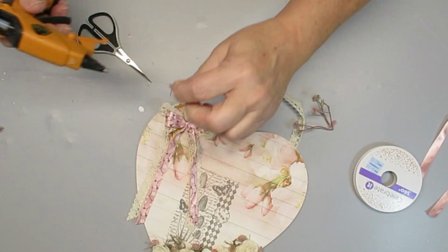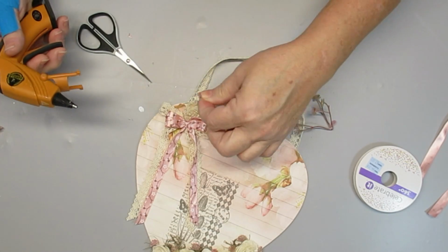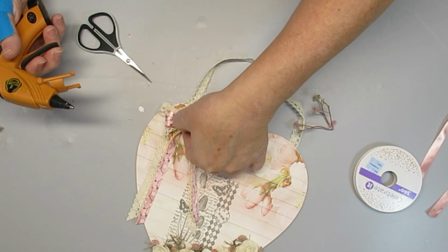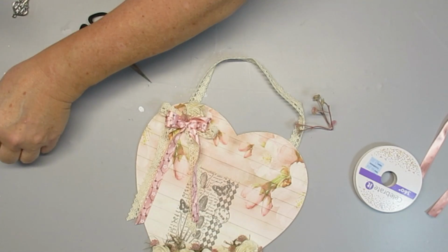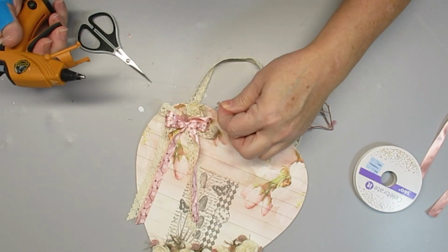and the last embellishment was just a silver key that I thought would look really pretty hanging out from underneath the bows. I hope you like this project. I think it turned out really pretty and soft and romantic and a little vintage.